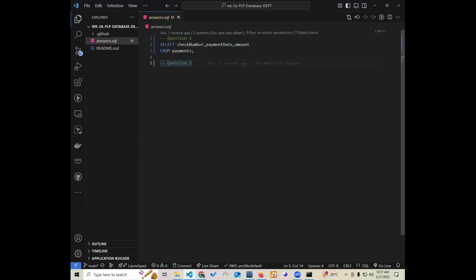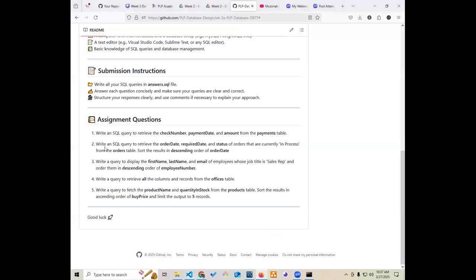So what does question 2 ask for? Write an SQL query to retrieve order date, required date, and status, okay, of orders that are currently in process. Currently in what? Process from orders table, sort the results in descending order of the order date.